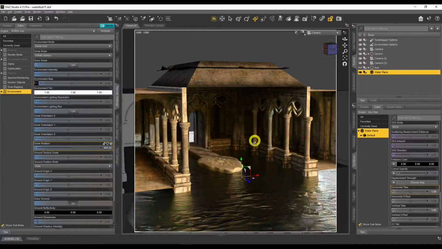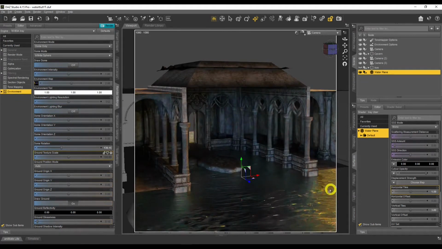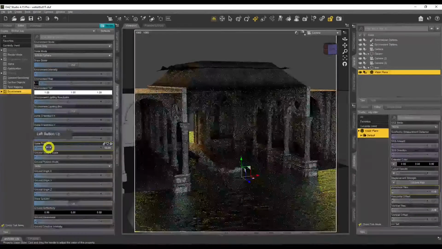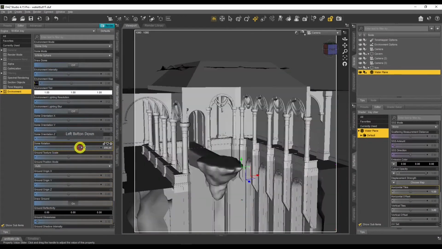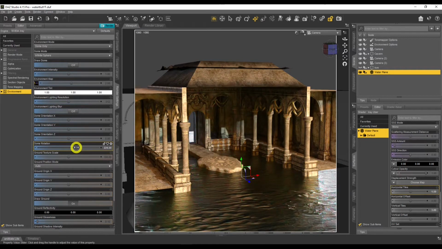So it really does depend on the light you're using, the direction, and HDRIs are very good for this indeed. I mean, look at that. That's just absolutely beautiful there. So you can get some really cool effects once you get a very good HDRI with the colors here. So that's all there is to doing the water plane. It's not that difficult really when you think about it.